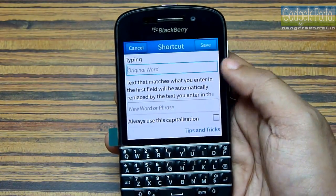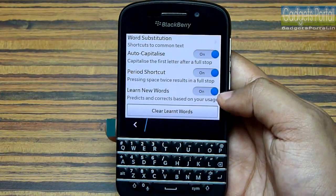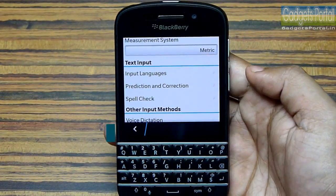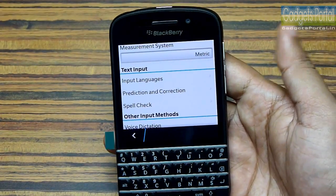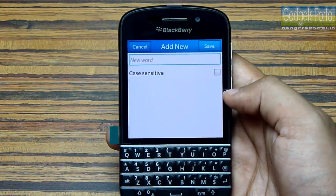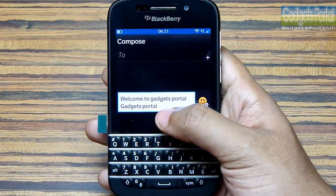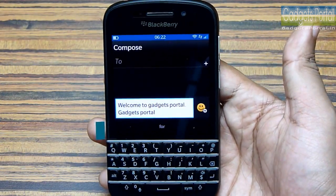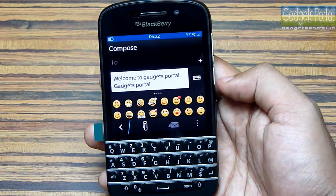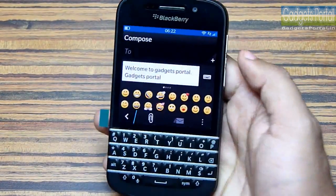You can add new keywords from the settings. You can also turn on the period shortcut and enable the phone to remember any new word you type, so those words will appear in word predictions later. You can also check spell check and manually add new words to the dictionary. Here's a demo of word substitution: if I write 'GP' and press the space bar, I get 'Gadgets Portal' as I said before. In this way you can speed up your writing experience on the BlackBerry Q10. If you press this smiley button, you will get options for attaching any photo, video, or other media to a message and send it as an MMS.